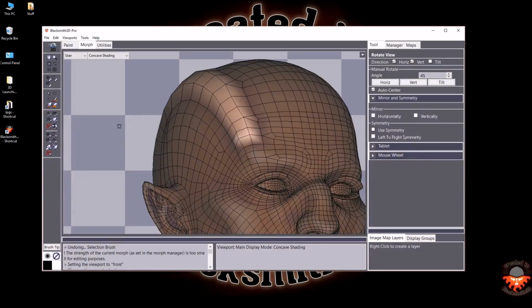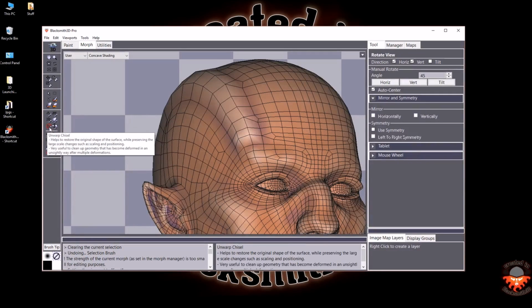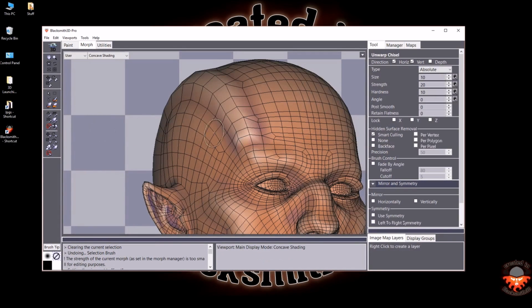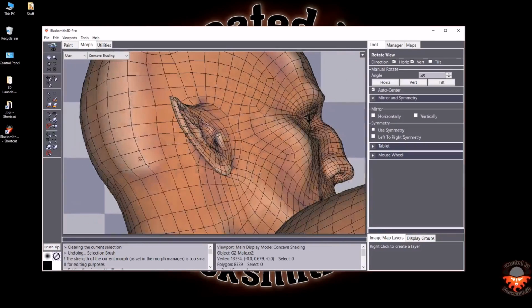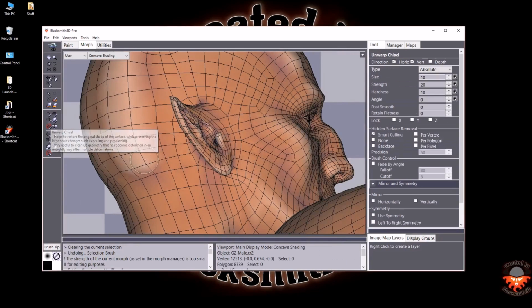So I'm going to Control U to unselect, and I'm going to start off here with the unwarp tool again, and I'm going to click on this transition area, and notice how it's bringing these two parts together. And now I'm going to do the same thing on the other side. And see, I don't want that to be so harsh. And I'm going to unwarp back here as well. Little clicks, and we're still set at 20% strength. There we go.